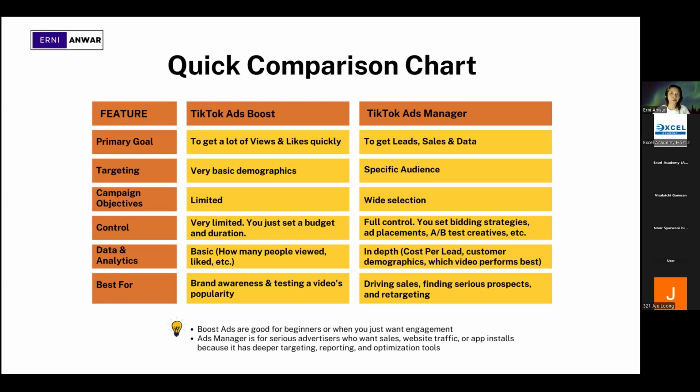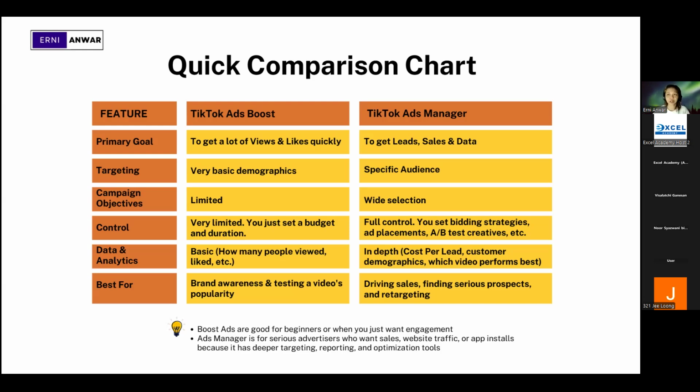So if you do the ads for people to come to your restaurant, for example, right? If you have the physical store, if you have the restaurant, kan? So your restaurant is based in Johor Bahru. So it doesn't make sense for you to do ads focusing on Sabah, Sarawak, right? Or focusing on Perlis, right? So you should focus on Johor only. So that's why if you want to really specify the location, you can go for S Manager.